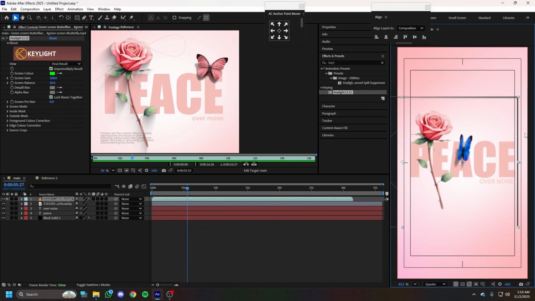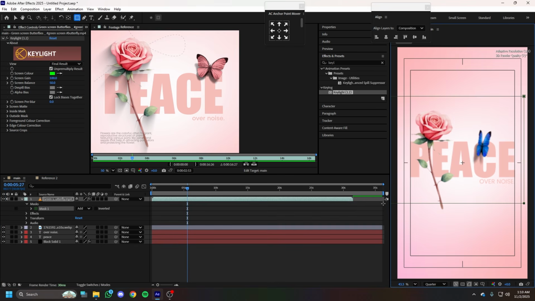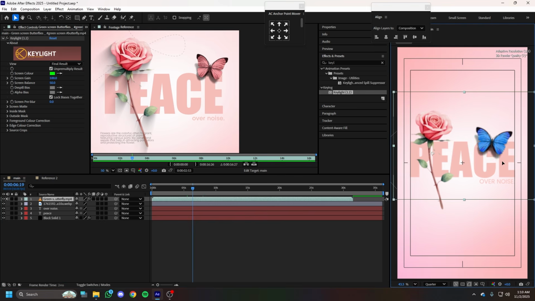Okay, to remove these black lines, simply select the shape layer and make a mask. Okay, as you can see, our butterfly layer is ready. Okay, let's adjust the position of butterfly to somewhere around this point.